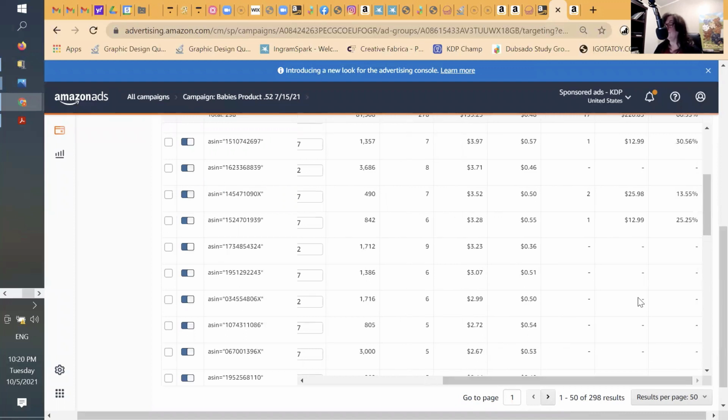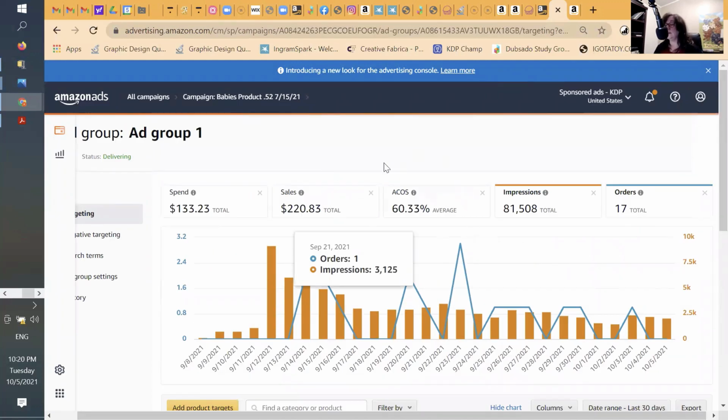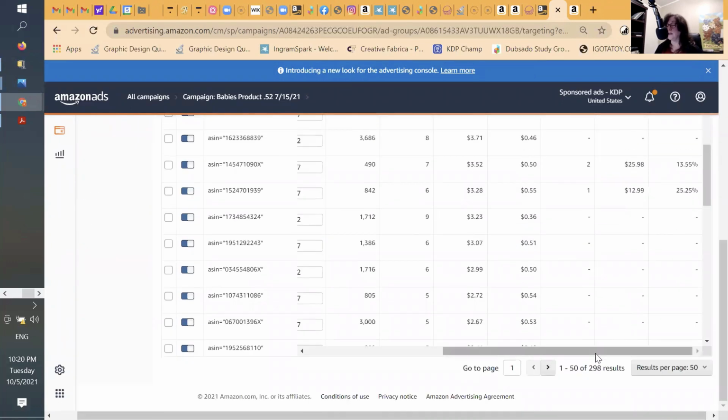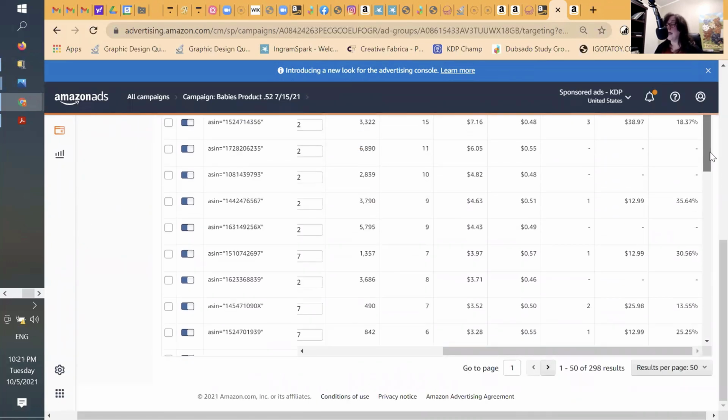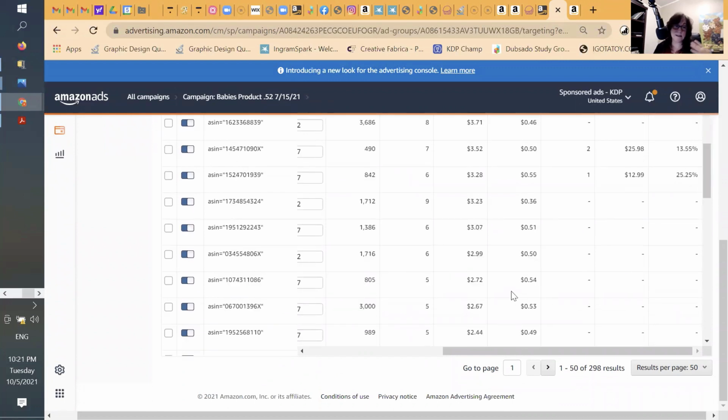Okay. What did we learn about the experience we just had here? Even though this ad says 60% ACOS, we have some real winners here. And when you're first starting off your ads, you might go a couple months and still see, well, I'm spending on terms that aren't converting. True, but as we turn those that are not converting off and we bump up bids on the ones that are working, that's the adjustment that we need to make in order to maximize your ads' performance.